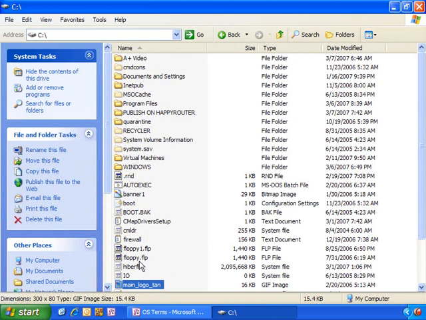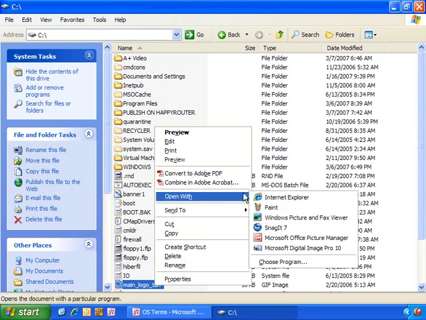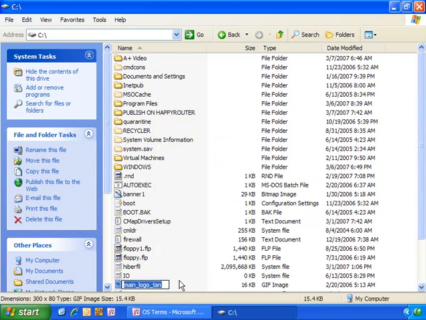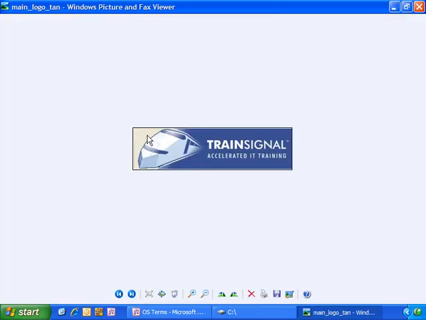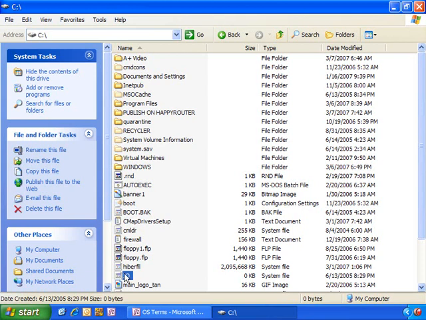So if I click on this, it selects it. If I click on that, it selects it again. If I right click on it, I get a menu of choices, things I can do with this file. I can delete it, rename it, I could email it to someone, I can compress it, I can open it with different applications, I could print it, preview it, edit it, all different things I can do because I right clicked on that icon. The other thing I can do is I can double click. So if I double click, it opens up the application that's linked to that. So that's the difference. Left clicking or just single click selects something.